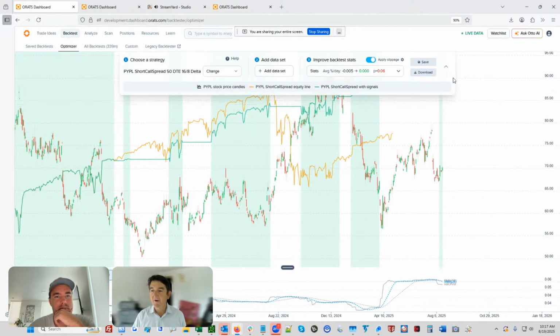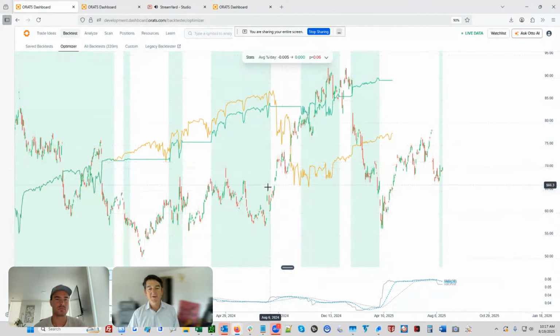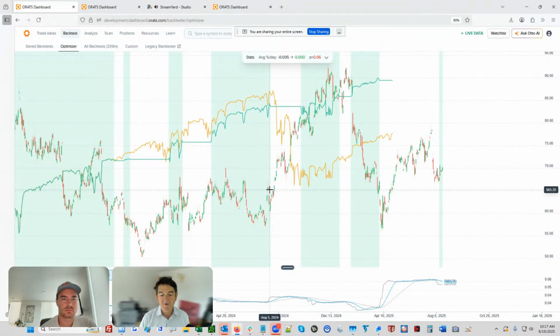What a neat thing to do is you could minimize this and then say, okay, the green one is what we're going to get, and the gold or orange one is what you get if you're in all the time. So this is saying, hey, wait a second, when the vol starts spiking, that's when you actually want a low vol to get into this particular trade. Yeah, very interesting.